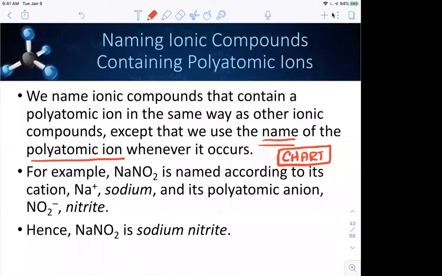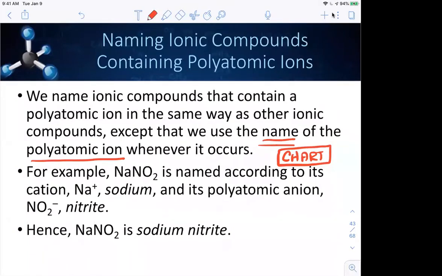If you were taking this class face-to-face, you would have to memorize that chart. But since all our tests and quizzes are going to be online, we will not have to do that. But you will need to know these. If you plan on taking Chem 2, you will need to know the names of polyatomic ions, the formulas, and the charges.